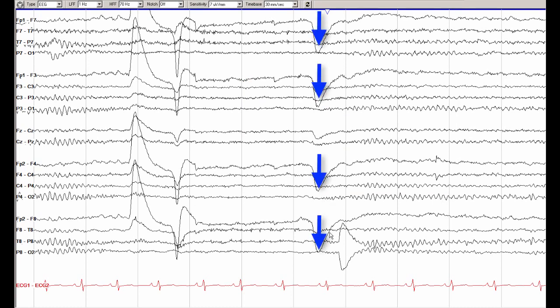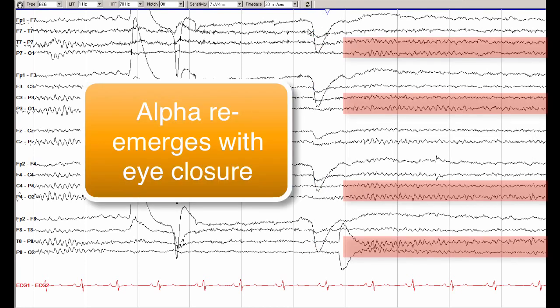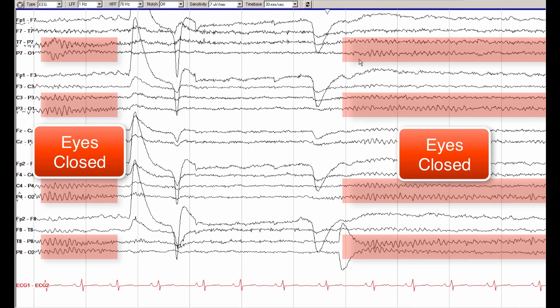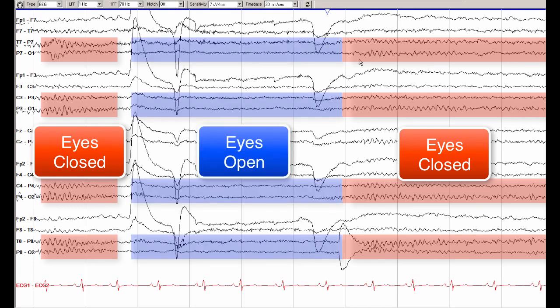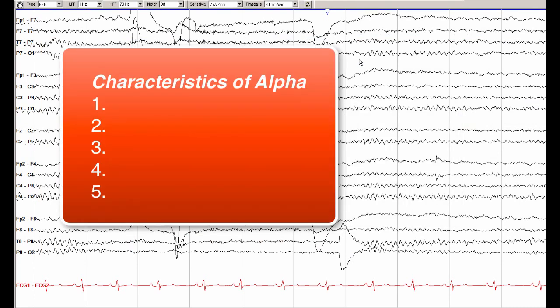Here, later in the recording, we see a large downward or positive deflection. In this case, this is due to eye closure with Bell's phenomenon and the positively charged cornea moving up closer to the forehead. You can see that the alpha rhythm re-emerges with eye closure. The characteristic of the alpha rhythm which makes it augment or become higher voltage with eye closure and attenuate or become lower voltage with eye opening is known as reactivity. Therefore, we can report that in this recording we have a reactive alpha rhythm.